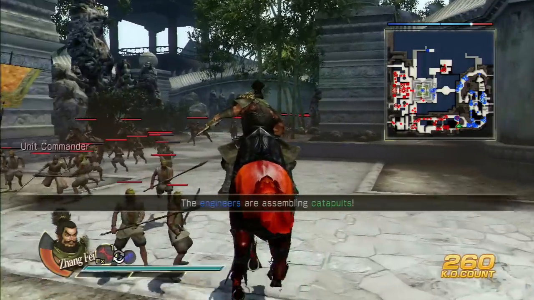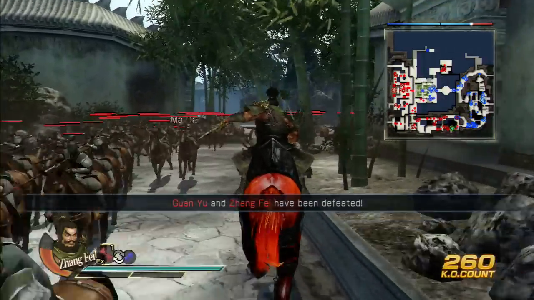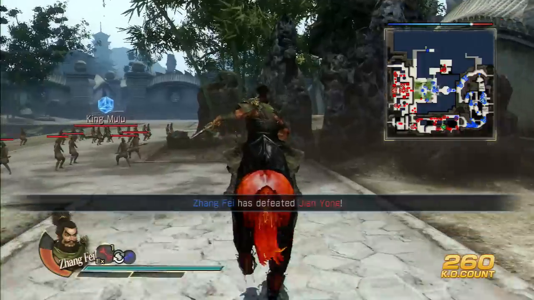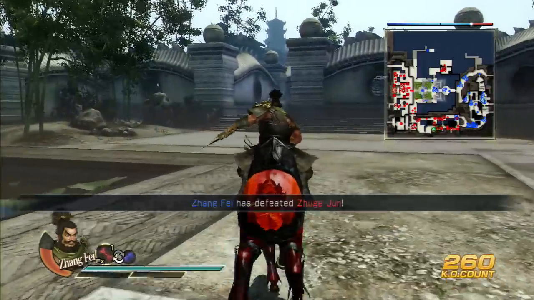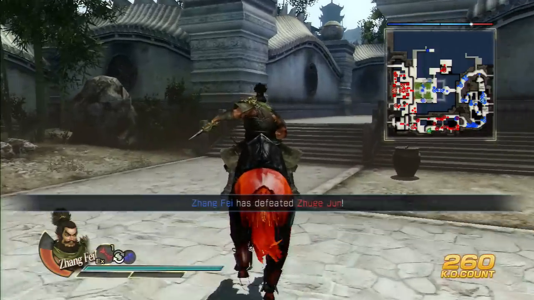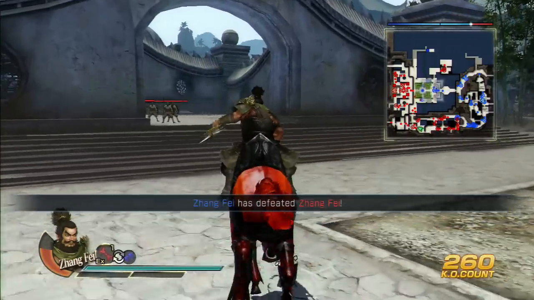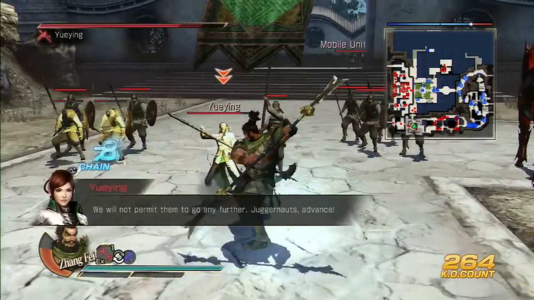So just run past everybody so your troops have someone to battle while you're running through. Let them all just run by. Don't worry about these guys. Just run by. Let them battle whoever the hell they want down here. And we're going to run straight to Yu Ying. And then here is where the magic happens. Alright. Defeat Yu Ying.